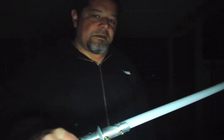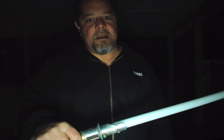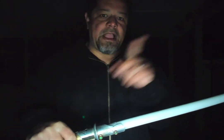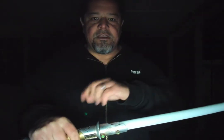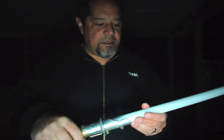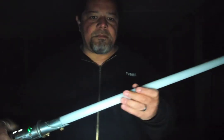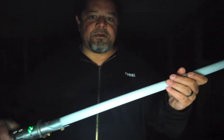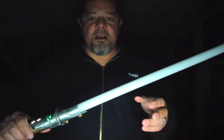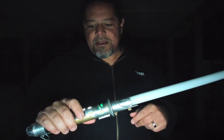This is an Arwen font. This also is a font that I basically just renamed, but the original font on this is actually Blind Cowboy. And I did a bunch of tweaks to the font sound, boot sound, that same deal. But the core is still Blind Cowboy. And then I did up a chartreuse/green blade style for this one, because I wanted to do something for Arwen. I really like Lord of the Rings as a good crossover for saber stuff.